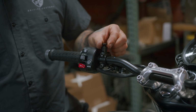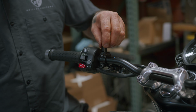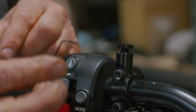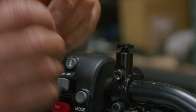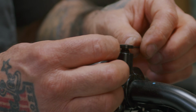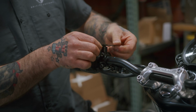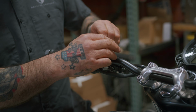When you're screwing in this cap, you'll find a tight spot most of the time where you can't turn it by hand. If that happens, there's a small little hole right here that goes all the way through. If you use your smallest Allen key, which should be like a 1.5mm, it fits right in there. If you don't have that, just find anything that fits in there that's not too big, that will scratch up your anodizing, and just use that to turn it in. So you get all the way down, and that'll allow you to make it nice and tight.